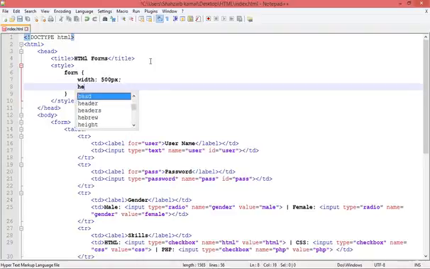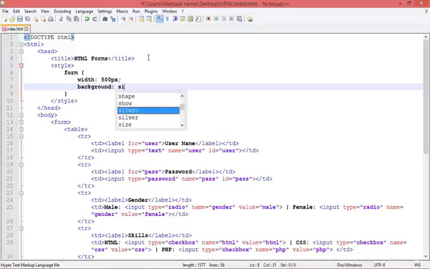Height I'm not defining, but directly I'm just putting the background color. The color I'm just putting is silver. Okay, the silver is okay.